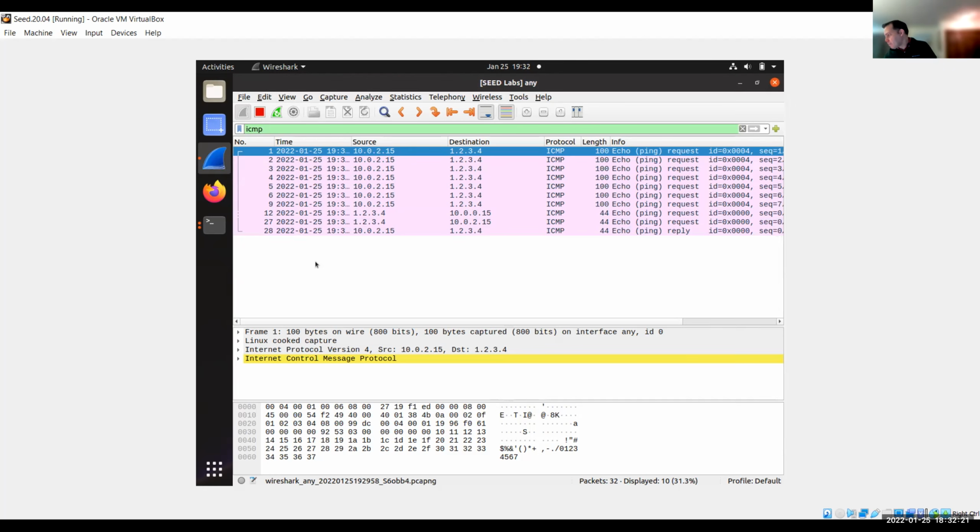Now that we've accomplished that, we have a way of spoofing packets and sending them out.